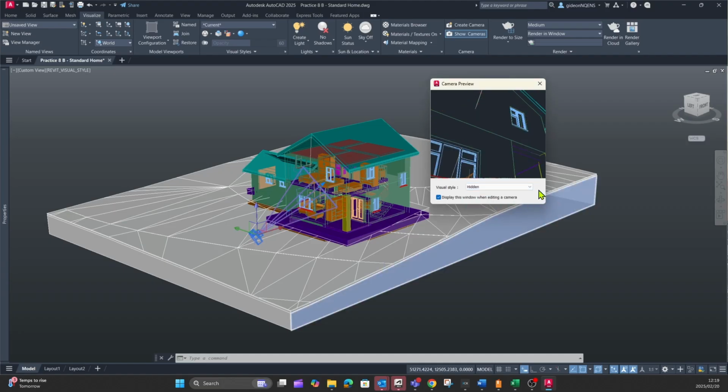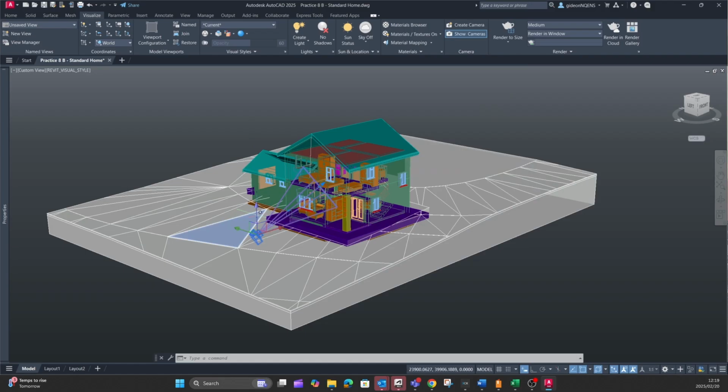So you do get your hidden details, all your different visual styles. You can see the camera has 3 arrows. So the first arrow will move it up and down, so you can choose a different height for the camera to be. You can move it in and backwards, and you can move it along an axis to give it a rotational angle.